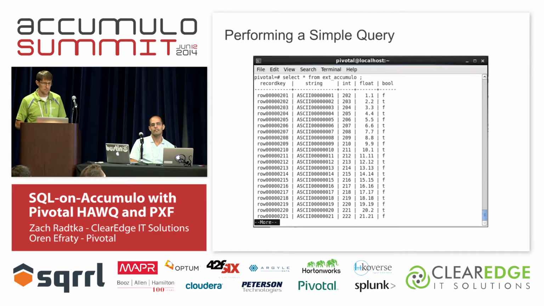In your query where you have the predicate pushdown to the iterators, what if you used between? Would that push down as well? So the question was, in the predicate pushdown, instead of using and, I'm guessing you're saying less than something and greater than something, using between. It should work, it should push down things. Okay, yes, then it will push down the actual filter onto the connector.